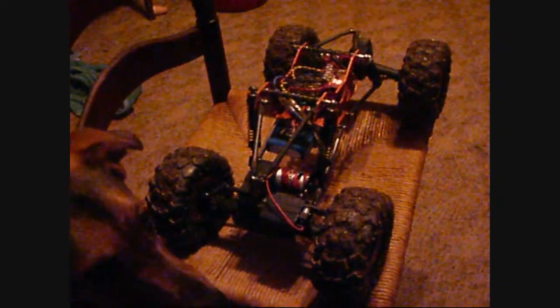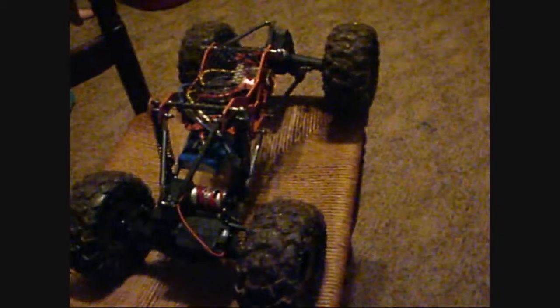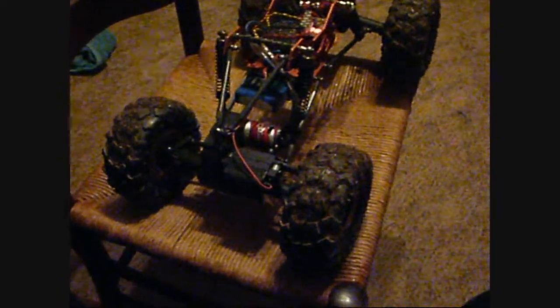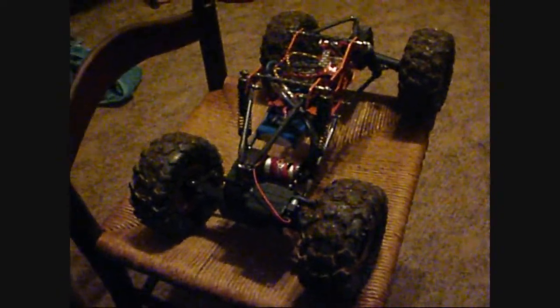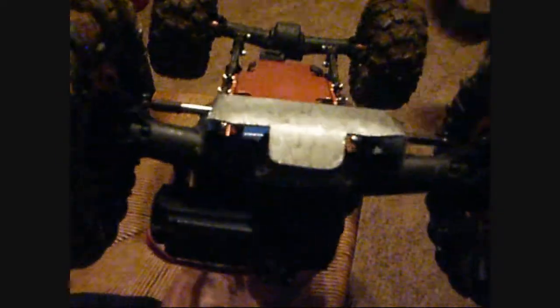Yeah, it's another long day of tinkering, and unfortunately not much time running, but I did run it for a while, and it's just really muddy out there, and I've got to build more of a rock course to really test it better. But anyway, all that aside, the skid plate pretty much sucked. I cut it down, still sucks because of the big overhang. What I wanted was to get it to wrap around the diff and protect the links. So I'm going to have to redesign it.